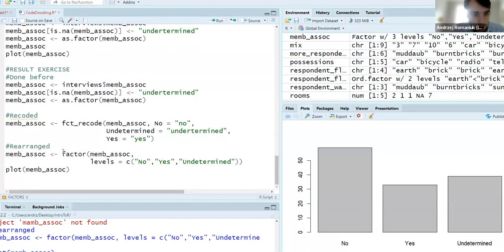And then we had to rearrange it, as we did before, with the factor function, calling in an already created vector and specifying levels: no, yes, and undetermined. And we essentially use the same function for basic plotting. Were there any issues found?